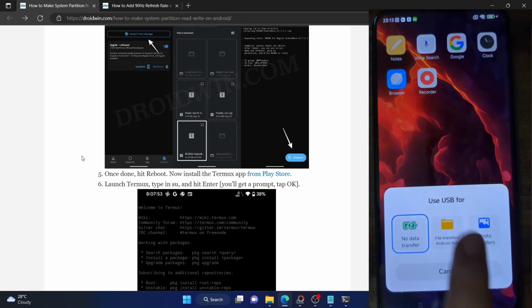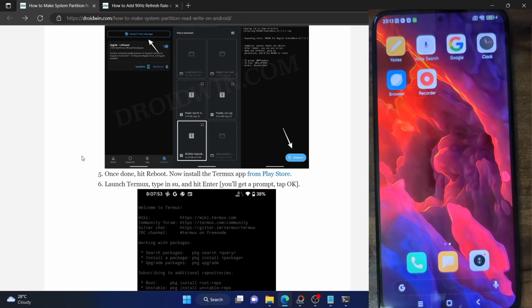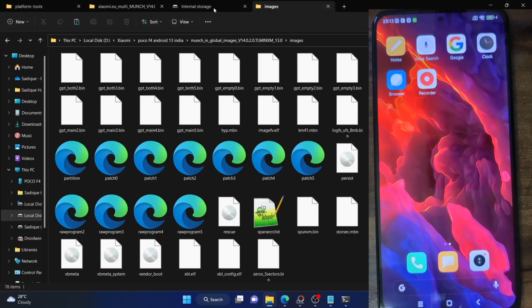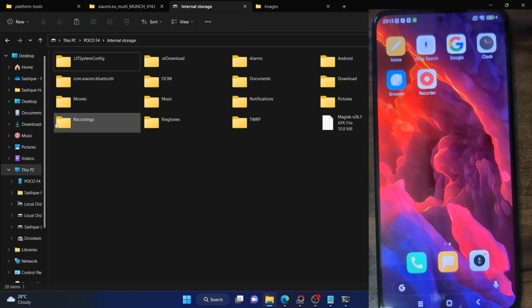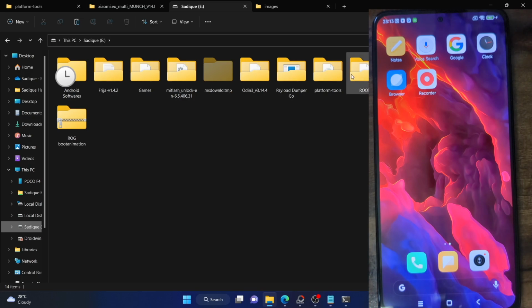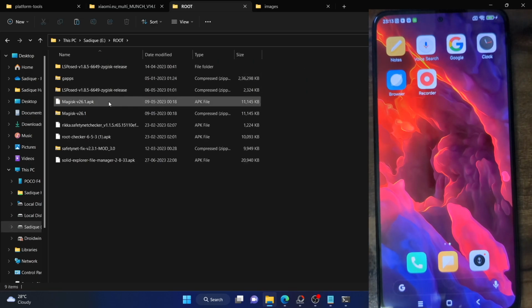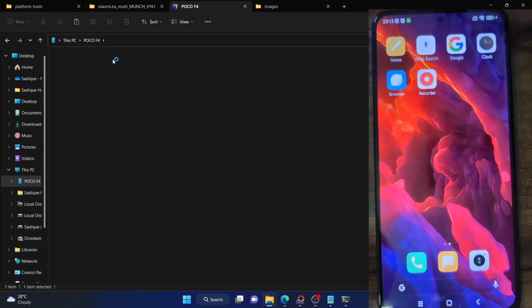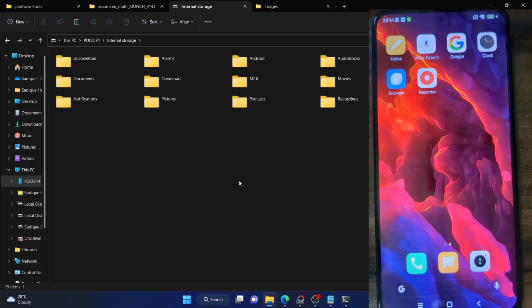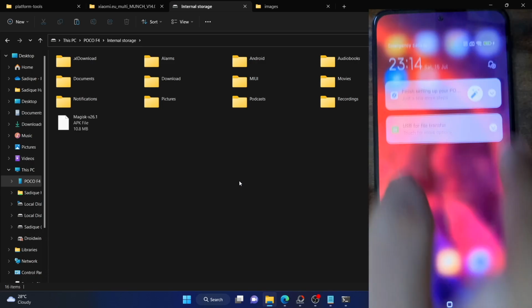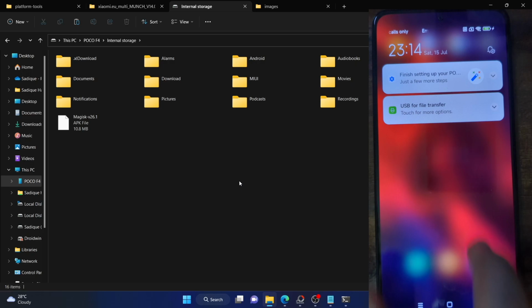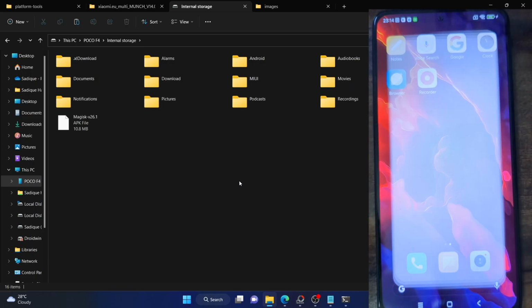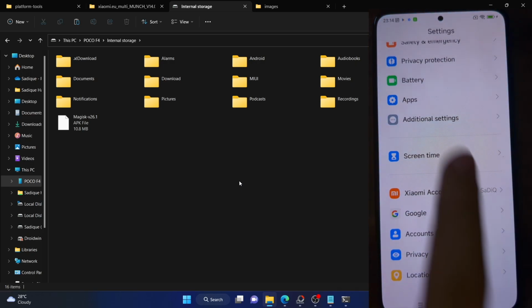So just a minute, let me enable the file transfer and let me transfer the Magisk APK file onto my phone. It might only take a few seconds. If you have a custom recovery, then you could simply transfer the Magisk APK file onto your phone and then root your phone. On the other hand, if your phone does not have a custom recovery, then you will have to extract the boot IMG file from the stock firmware which is currently installed onto your phone, and then you could do a patching via Magisk and then flash it via Fastboot commands. I will explain all that in my guide. I will show you that guide as well.